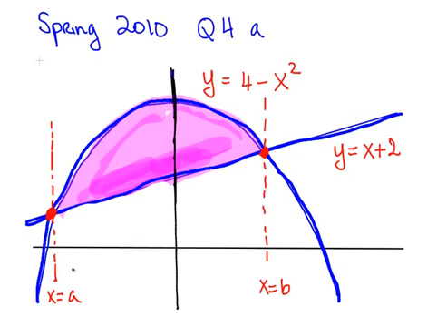So let's go back there. This is minus 2 and this is 1, and as I said earlier, it's not perfectly to scale. Now we determine the boundaries of this area. It's underneath the curve y equals 4 minus x squared, and above the line y equals x plus 2. Actually, this is a very important point: I know this is an upward pointing curve because of the minus sign here, and therefore I know roughly what this curved area looks like just from reading the question. So the upper bound is 4 minus x squared and the lower bound is x plus 2.